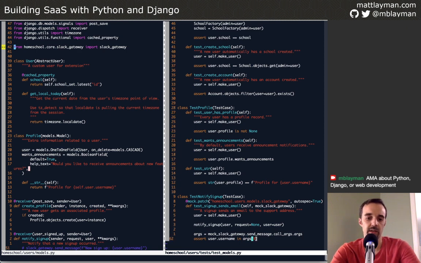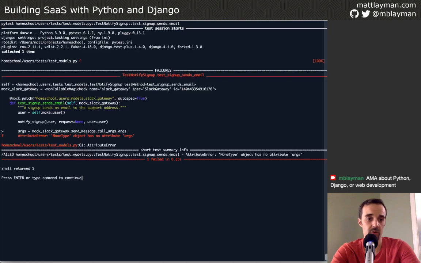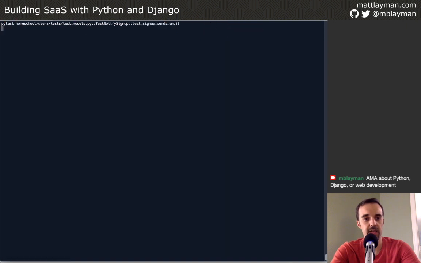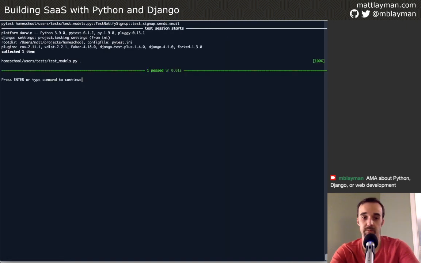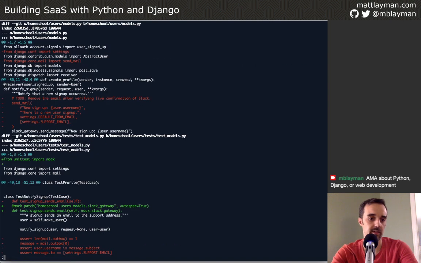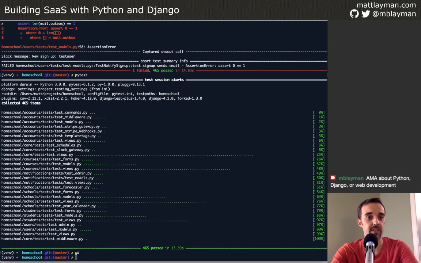And right now, if I run this test, that should fail because the mock should not be called at all. So there's nothing, there's a none type, which is unsurprising. And then if we actually set that and run it again, with any luck, yeah, the test passed. Call args wasn't populated the first time because send message was never called. But now that it is, we have a list and we can check in there, and we've got this format string and confirm that the username is in fact in the notification. So that is the cleanup that repurposes the test.